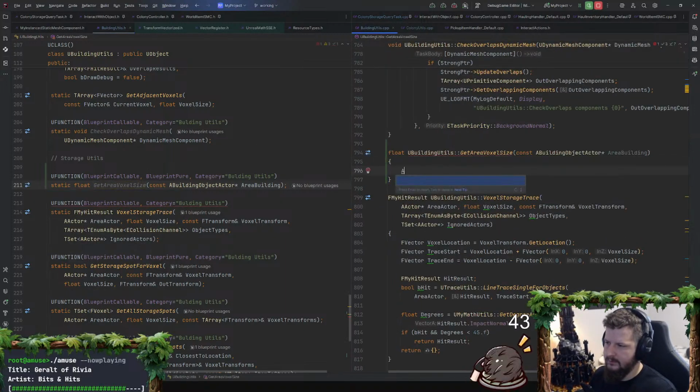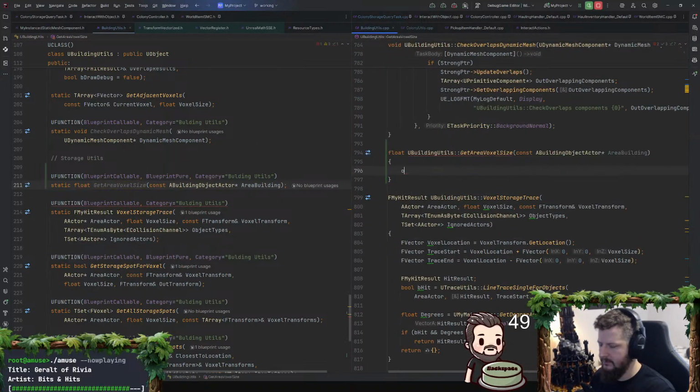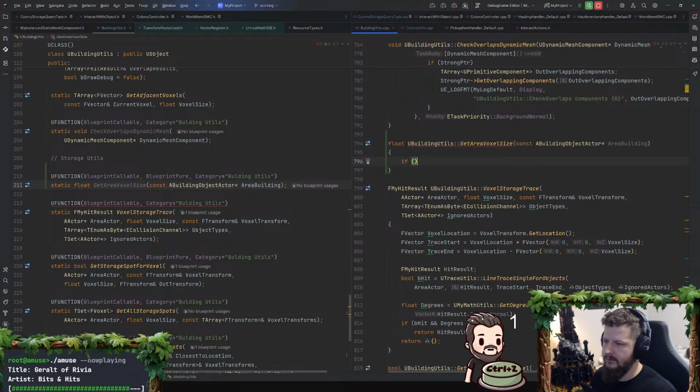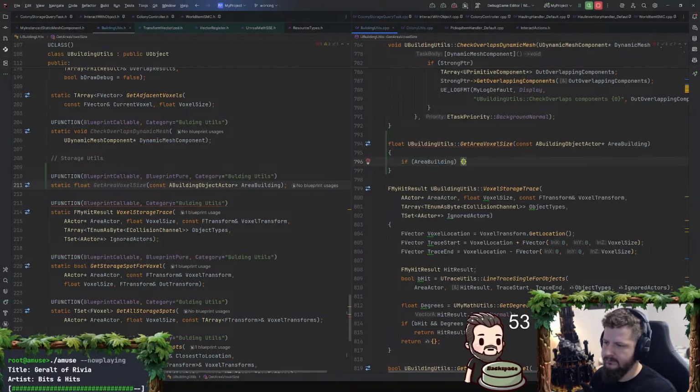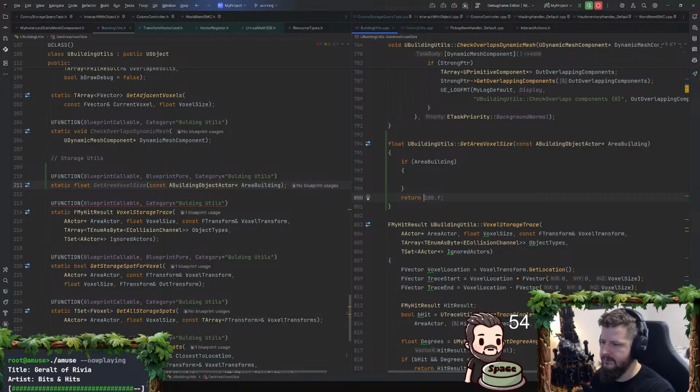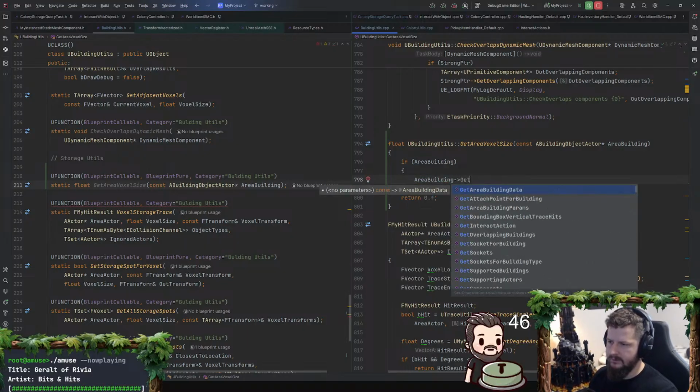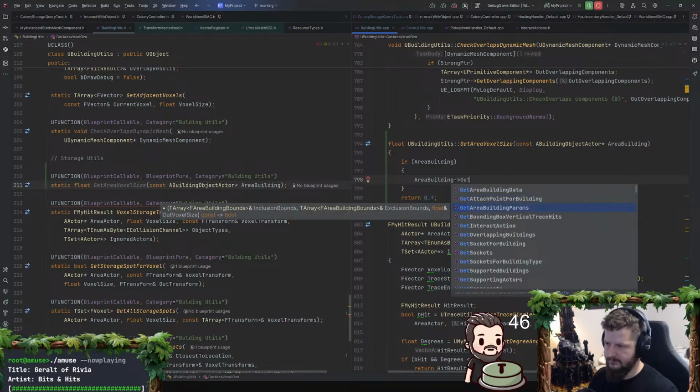Okay, so if area building does not return 0, area building, get area building params, I need the inclusion and exclusion bound.